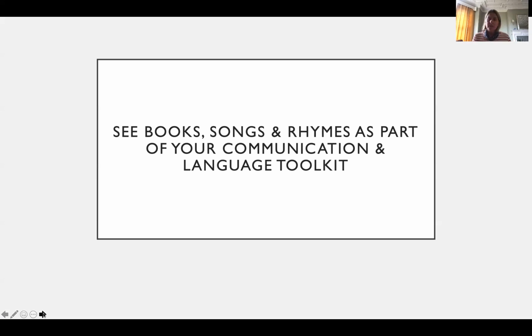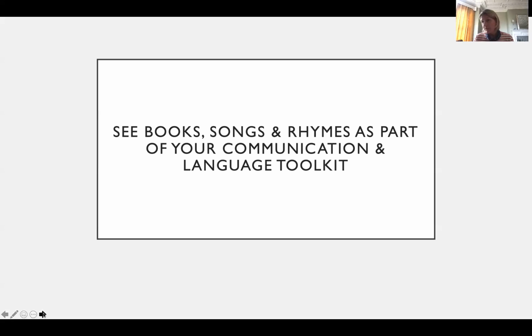So when it comes to songs and rhymes, if children are struggling to do group singing, group sharing, consider how you can create opportunities to share songs and rhymes in that kind of leaving gap way, that very interactive way, and one-to-one, because that's how children would learn to share songs and rhymes first, in the same way as we would share them with younger children. Also, think about how you can use books.